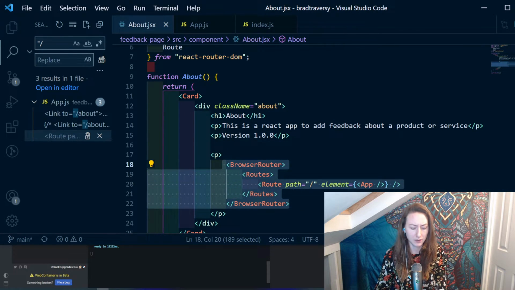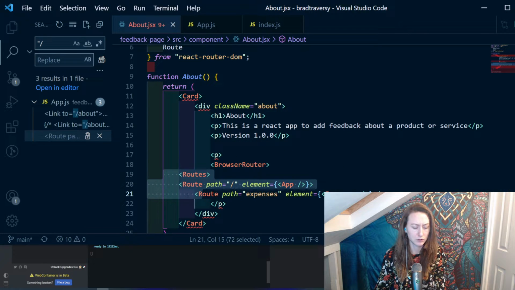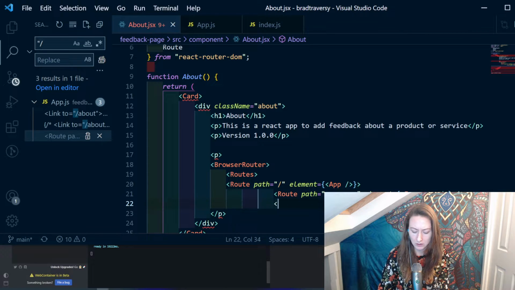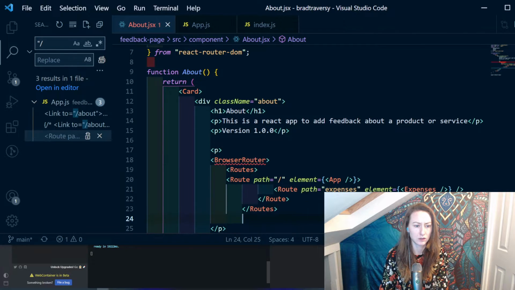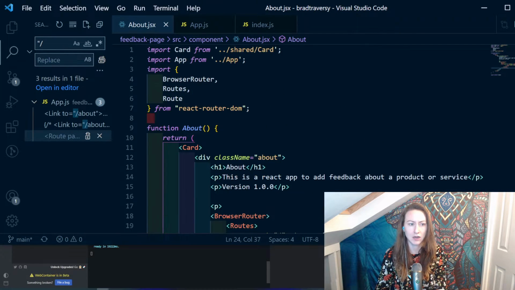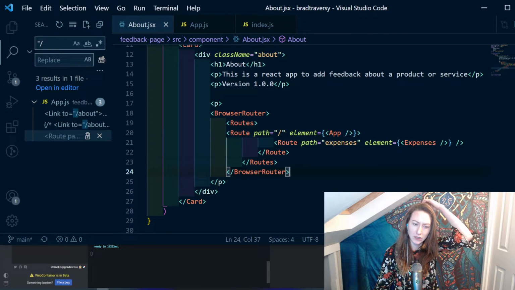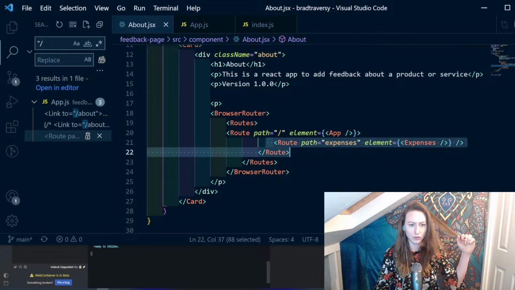So within here, browser router, route, close off these tags. Okay, and then we do have an app component that's being imported. We don't have other routes, so let's just leave it at that one route for now.